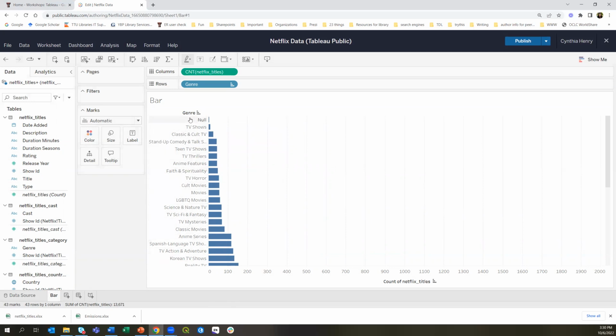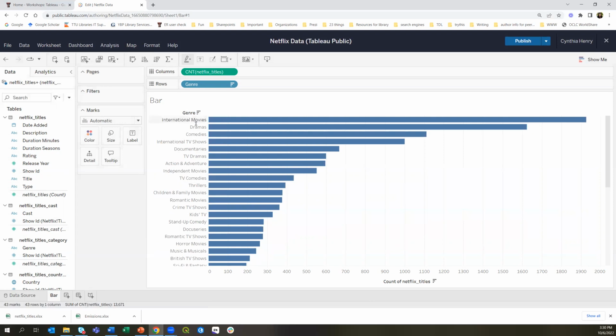Some interesting. It looks like we have more TV shows down here. So then when we do descending, we have the movies at the top, it looks like. Yeah. So the most population in Netflix at the moment is international movies. And then documentaries is coming in. What is that, fifth? Yeah. So that's what I watch a lot of, documentaries on Netflix for sure, and thrillers. That's what I watch mostly.